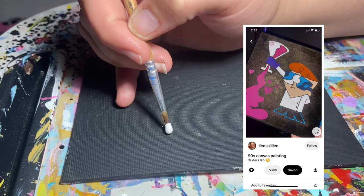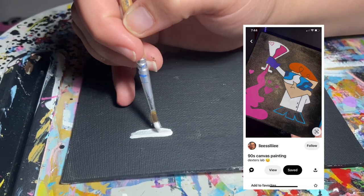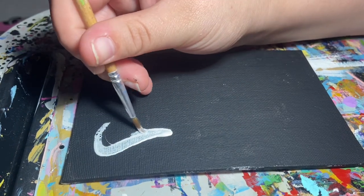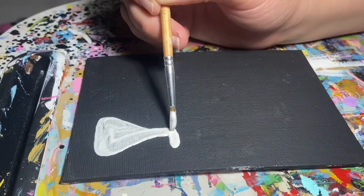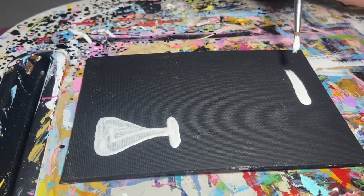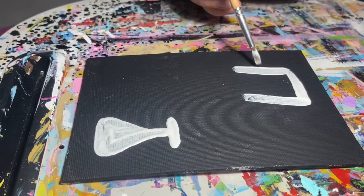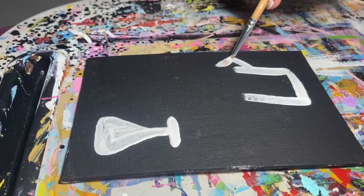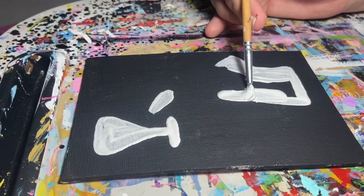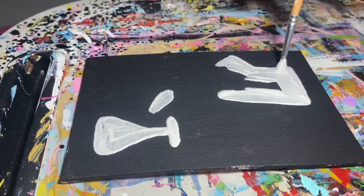Once the canvas is finished, I'm going to be working on the — what are those called? Tube beakers? Beakers, maybe? All the scientists and science-y people are going to be so disappointed in me, but anyways, we're painting that, and it's upside down because he's going to be holding it upside down. Then I'm working on his lab coat here, and then the last part will be the arm that you see kind of floating in the middle of nowhere, and I'm just filling that all in with a pure white.